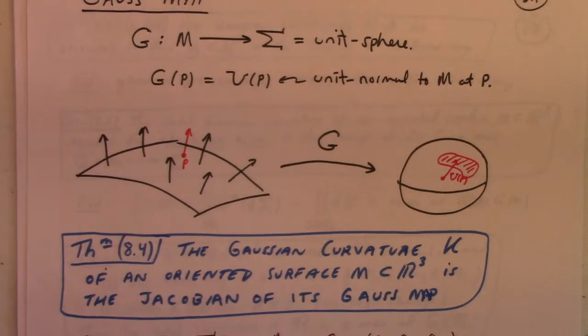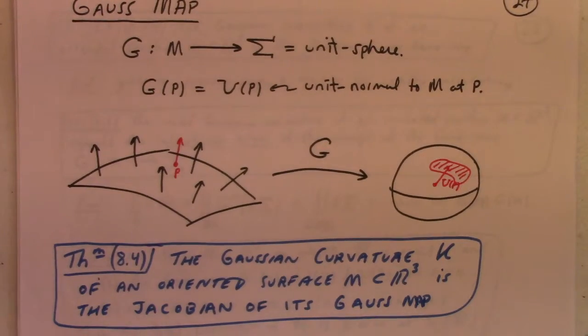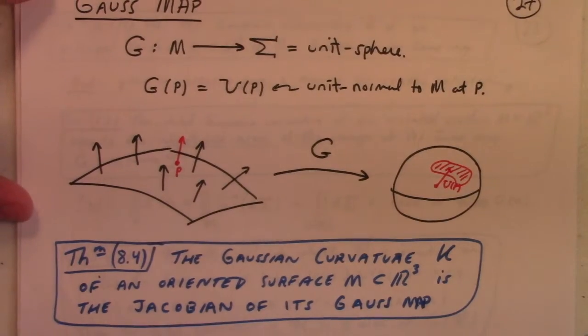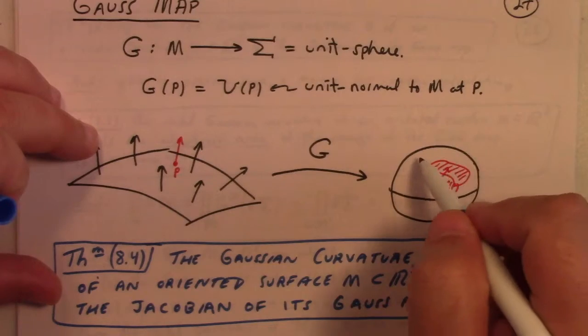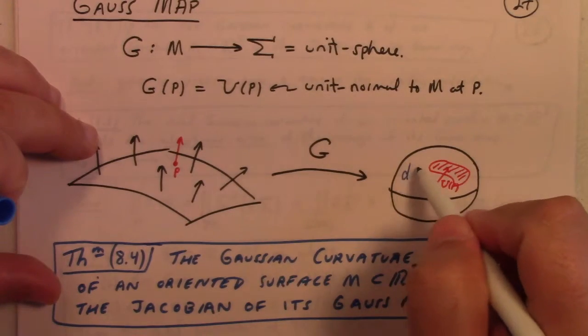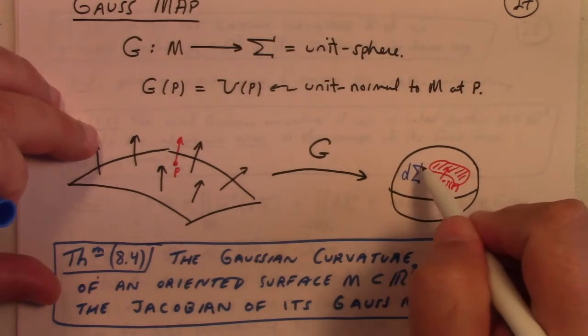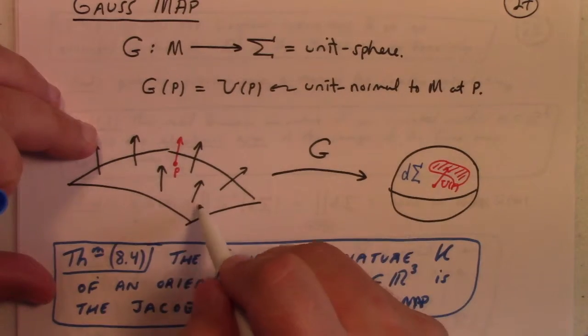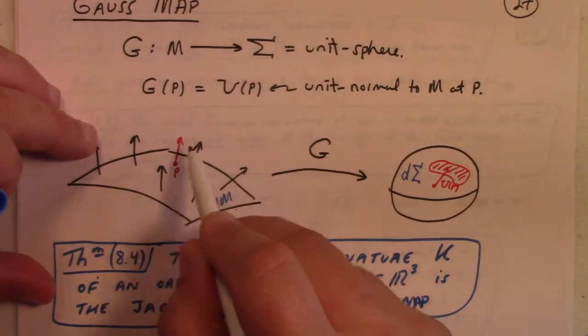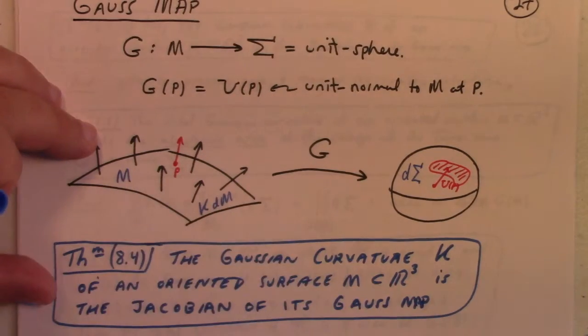Now let me just draw that back on my little picture over here for a second, just to get it in our mind's eye. You might say the two form doesn't exist on the sphere either. Well, fine, got me, but it's a helpful picture. So here's the two form on the sphere, and then we pull that back over here. Supposedly it pulls back to K dM, which is a two form which lives on the surface M. All right?